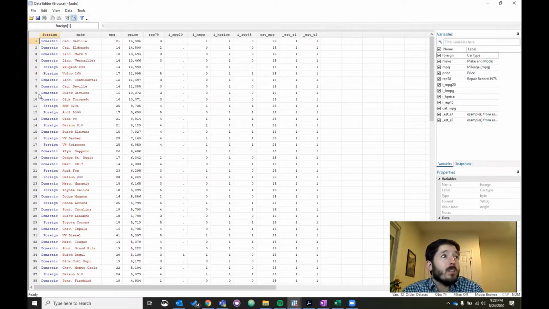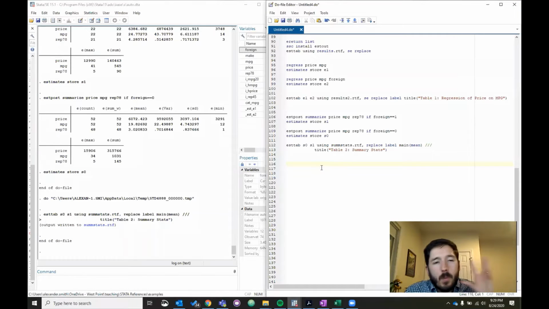Maybe we just want means and some other stats for domestic and for foreign cars, or maybe we want it by categories of miles per gallon, or maybe by domestic and categories per miles per gallon or something like this, right? So some other observation level that's more squished down, collapsed than what we observed to begin with.